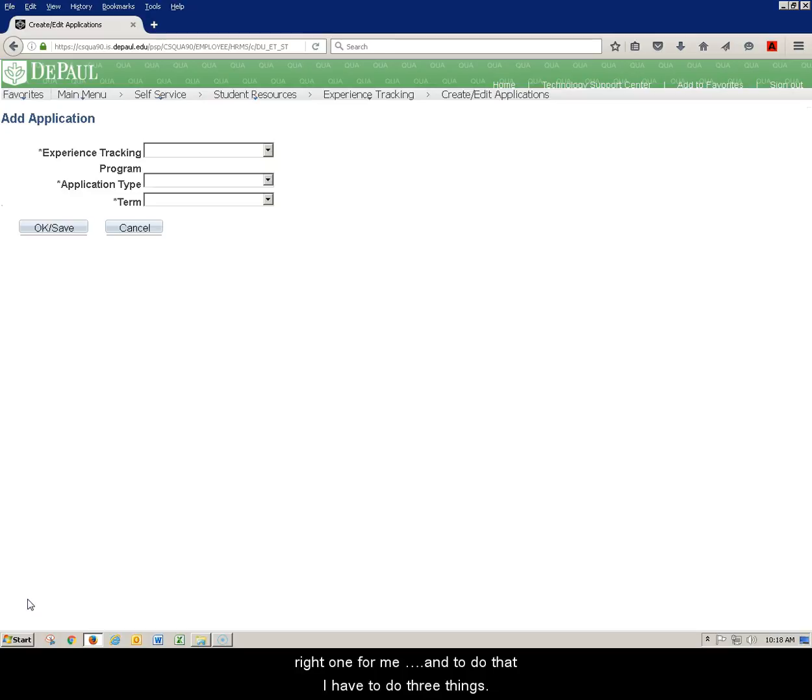And to do that, I have to do three things. First, I use the drop-down menu to select my Experience Tracking program, which is always the College of Education. Now, I have to select the application that matches my Teacher Education program, so I click on this drop-down menu.